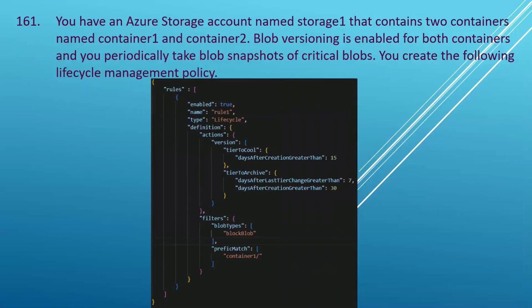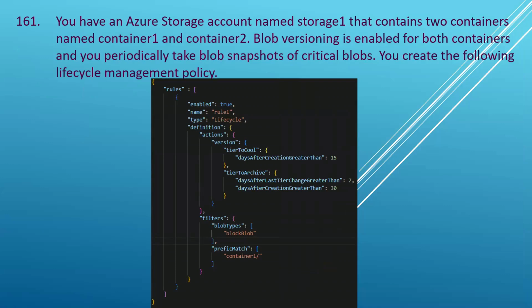This is question number 161. You have an Azure storage account named storage1 that contains 2 containers named container1 and container2. Blob versioning is enabled for both containers, and you periodically take blob snapshots of critical blobs. You create the following lifecycle management policy, and you have an ARM template screenshot in which basically it says the rule is enabled, its name is rule 1, and its type is lifecycle.